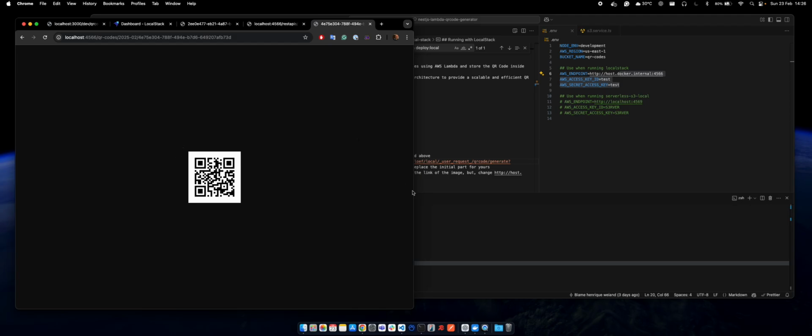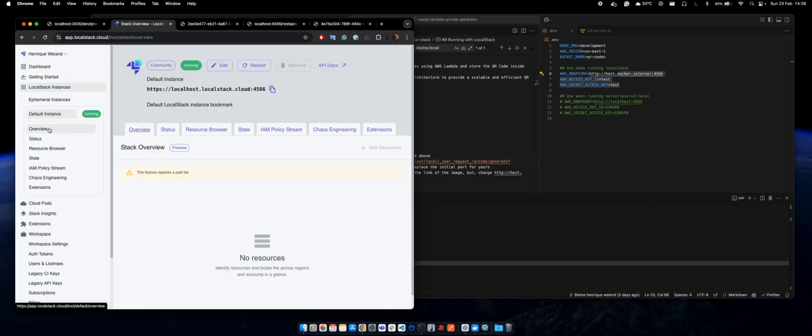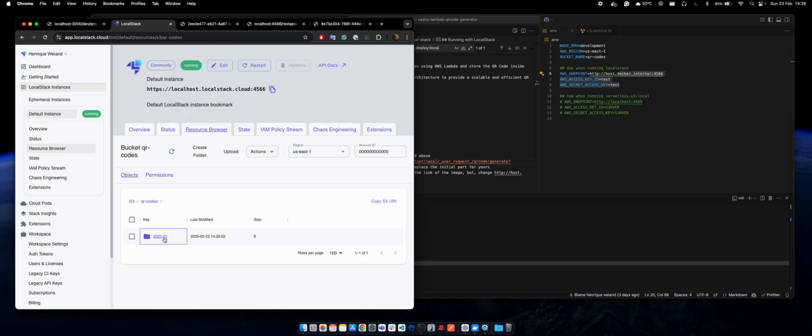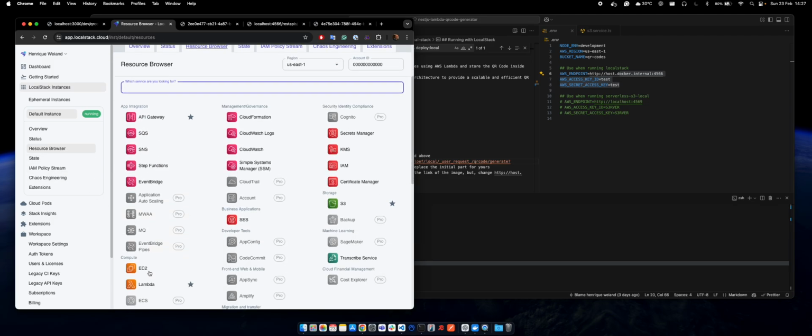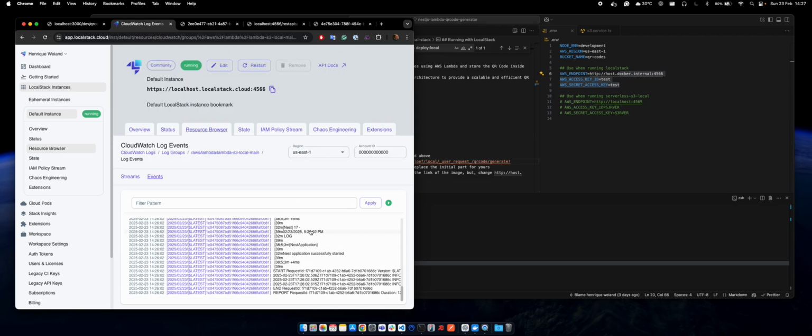Just one more detail. If you want to see your LocalStack running, you can access the localstack.cloud. And here, if I refresh my page, you will see like mine. I have the Docker instance running locally, and there it is, like it is running, and I can also see the services and everything. For example, the S3, here I have the folder with the QR code that was built. I can also verify the Lambda that is here, the logs, the NestJS logs that are also appearing here.